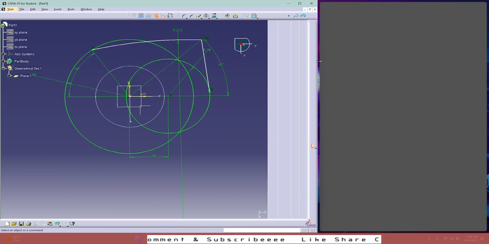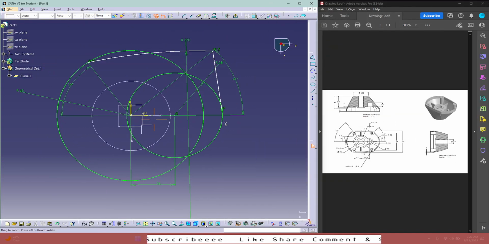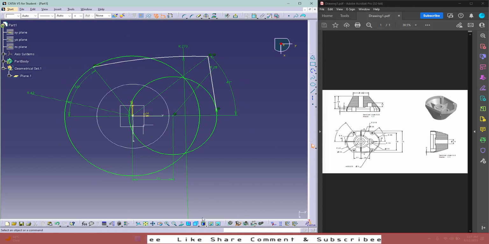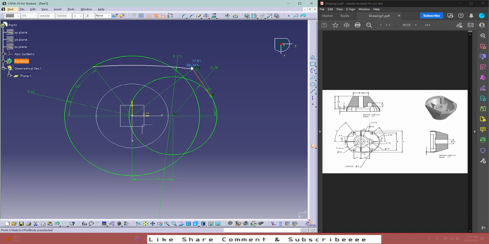I need to make it a little bit bigger. We can trim the part, but instead of that I'm going to lower it down a bit, and then let's trim the circle.